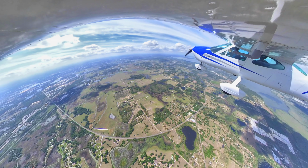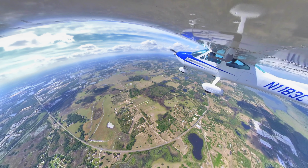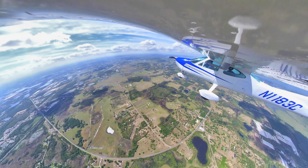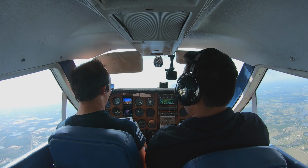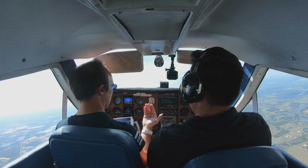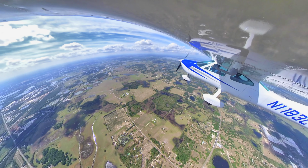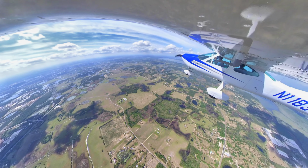Because we're always in a climb, even with the right rudder trim all the way in, you're always going to have to apply a little bit of right rudder. Almost always. It's hard. See, that's too much. Okay. So let go of the rudder just a little bit. You wouldn't want to apply left, but you just release the right rudder a little bit. Keep releasing, keep releasing. Yeah, I'm actually off now. Oh, are you? Okay. It might just be the wind.